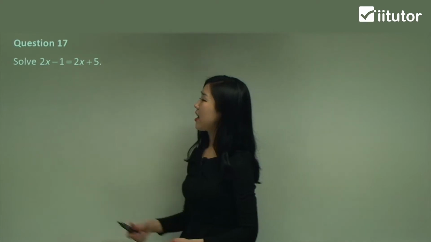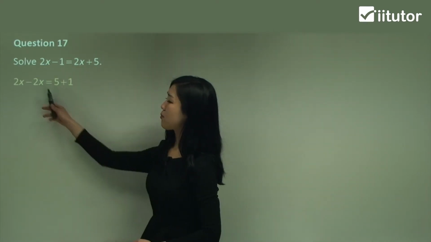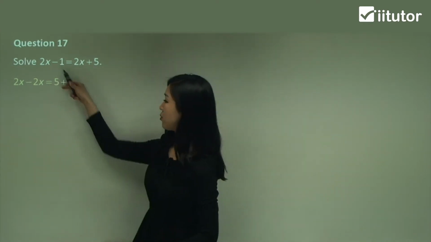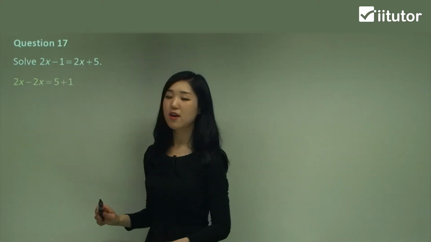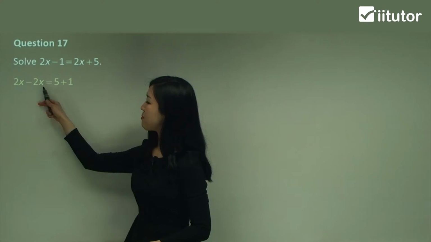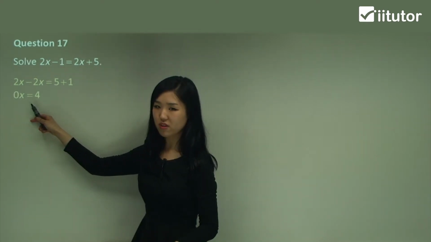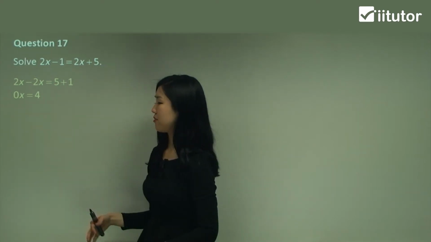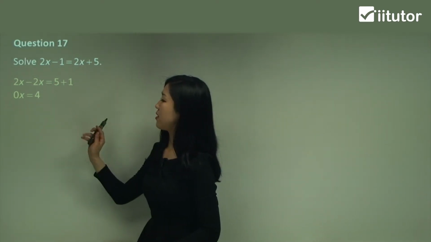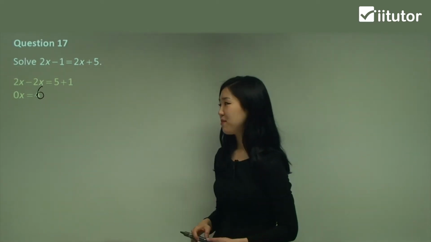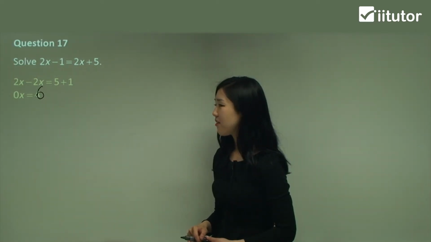17. Okay, I'm going to do the same thing. Move the pronumerals over to the left, the constants over to the right. So we have plus 1 minus 2x. But have a look, guys. 2x minus 2x is 0x. Or simply 0. You can write 0, but I just wrote 0x. And then 5 plus 1 is, oh no, 6. Yeah? Little mistake there. But 0x is 6.